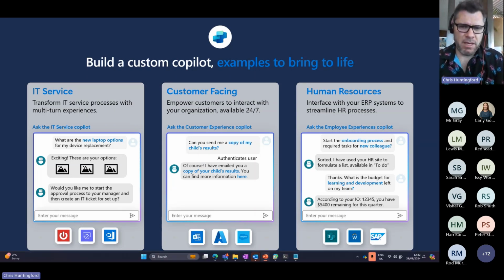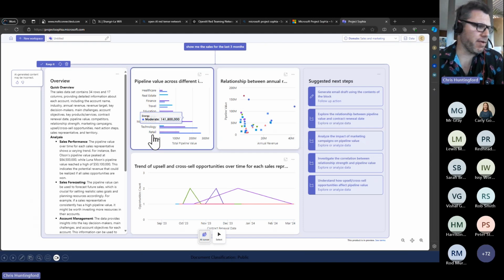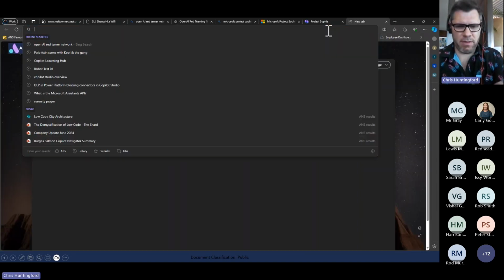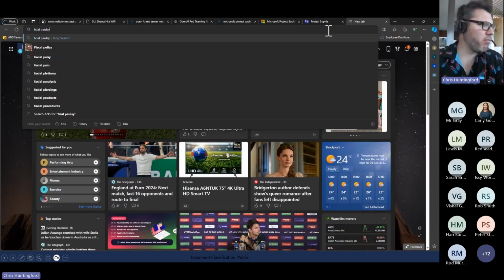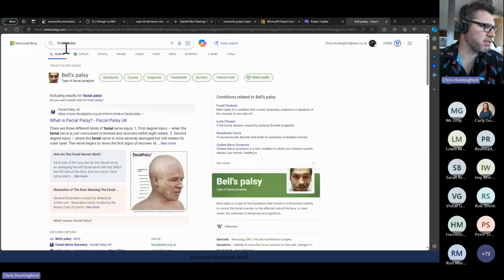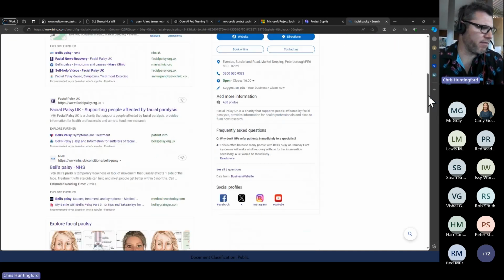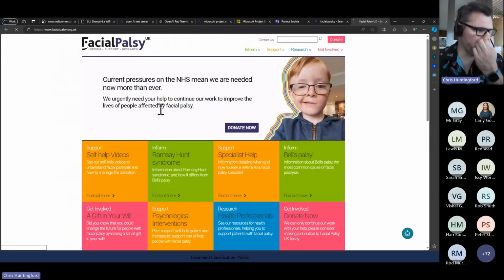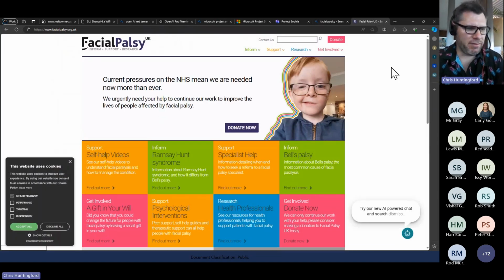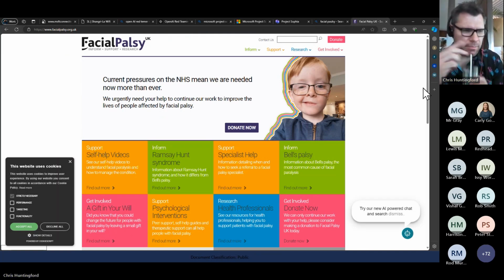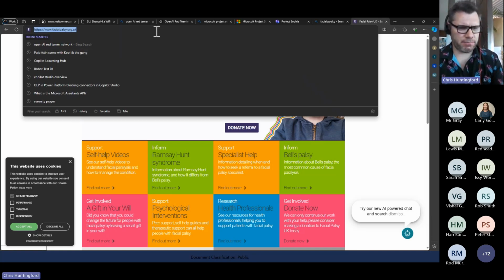Now, what I wanted to do is another little demo. Here's the dig in. We do work with the facial palsy sites in the UK. And that is when I learned to spell correctly. It's a very, very tough disease to have, and unfortunately, it does give you facial paralysis. Right? It's not wonderful. We have a lovely lady that's part of our team called Janet Robb, who has introduced us to these people, and actually, this Copilot has really helped them. Now, this is a live website. Okay, I'll put it in the chat. You're more than welcome to try this out.